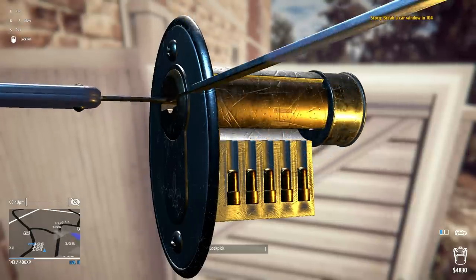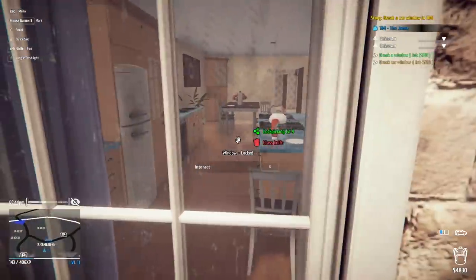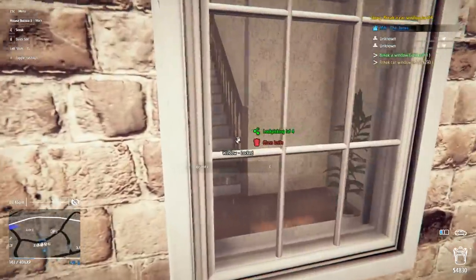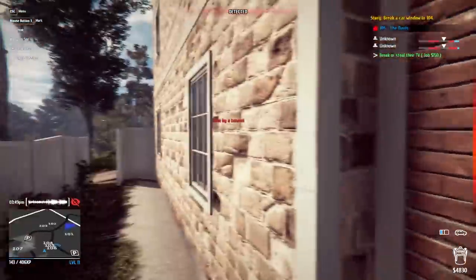I wish this worked on the front door. It kind of doesn't make any sense that it doesn't. I can break the window. I can get in that way. I don't know if anyone's home or not. I gotta... Ah! Jesus!